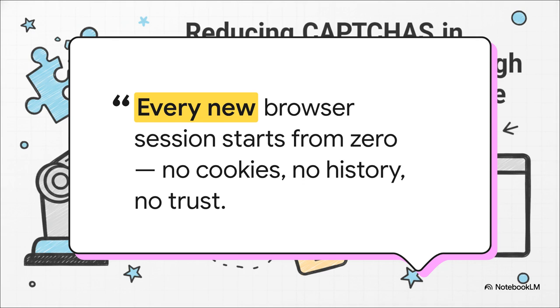I want you to think of a browser session as a trust bank. A fresh brand new session is basically an amnesic bot with absolutely no trust in that bank. And for CAPTCHA-sensitive workflows, showing up as an amnesic bot guarantees high friction, repeated logins, really flaky QA tests, and an enormous amount of unnecessary manual work.